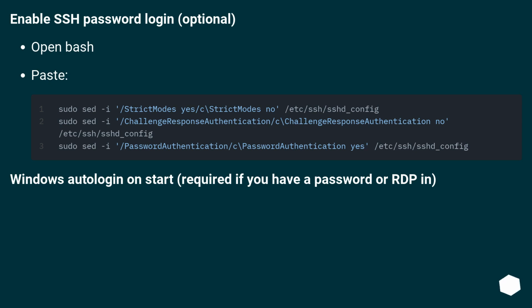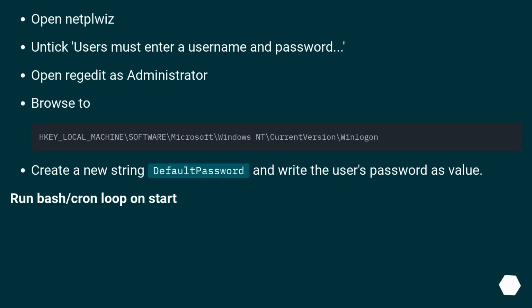Enable SSH password login, optional. Open Bash. Paste. Windows Autologon on start, required if you have a password or RDP in. Open netplwiz.